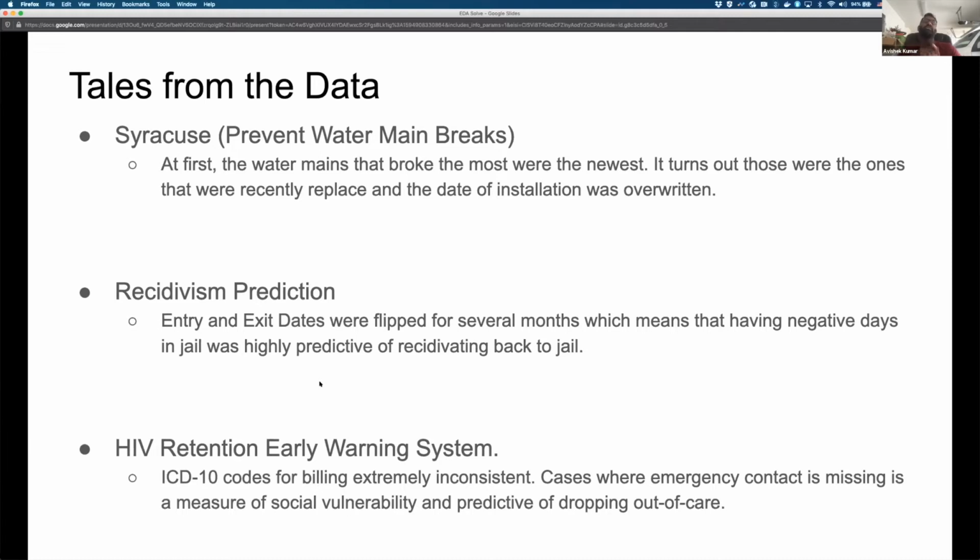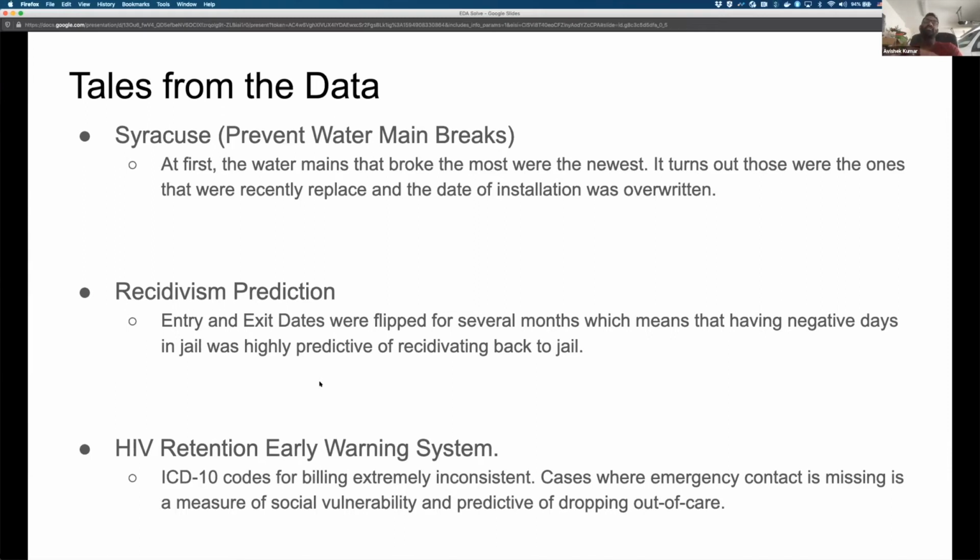Another project was in recidivism prediction, where what you're trying to predict is when someone is released, are they going to come back into the prison? And so we had about 30 years of data, and I remember building a model, and then I found what was actually very predictive of being in the prison is that if you had a negative number of days in prison, because that meant that you're already in the prison. And so that was the most predictive.